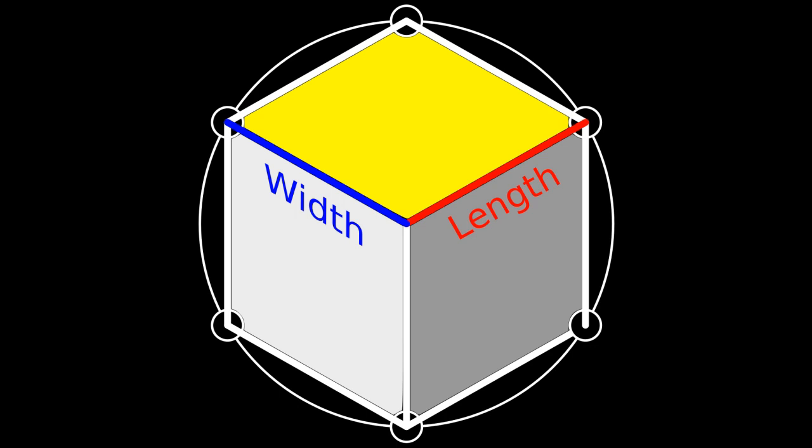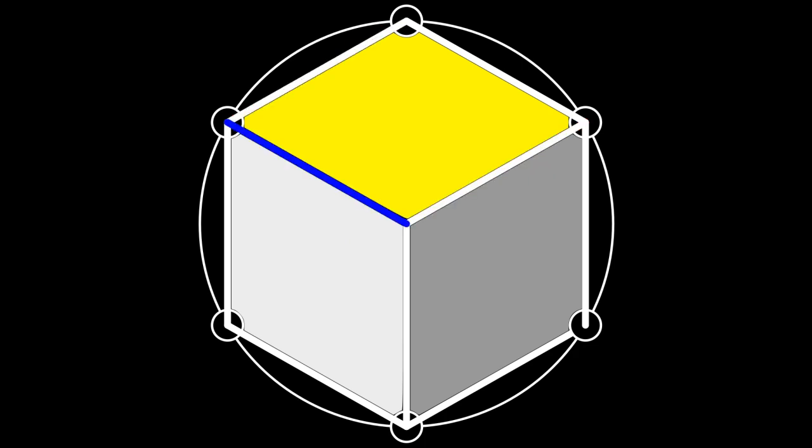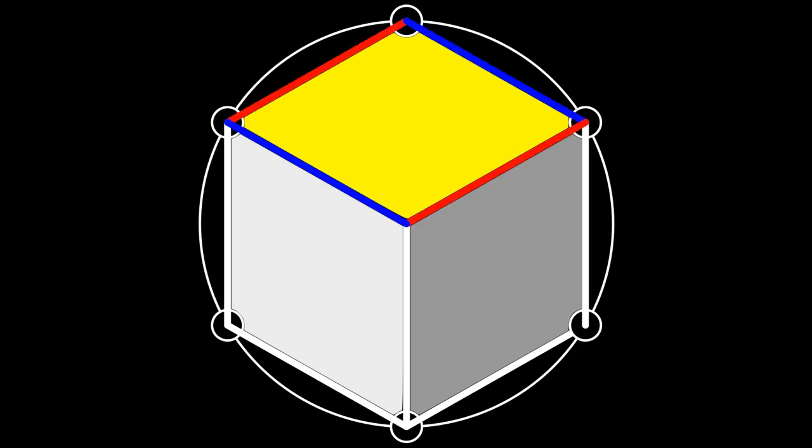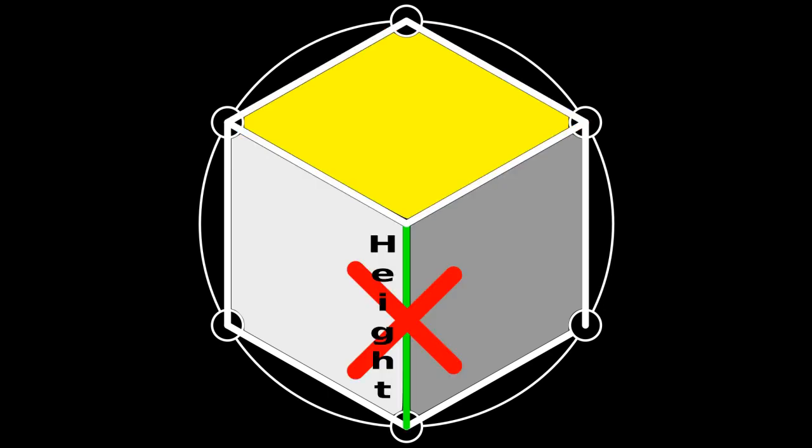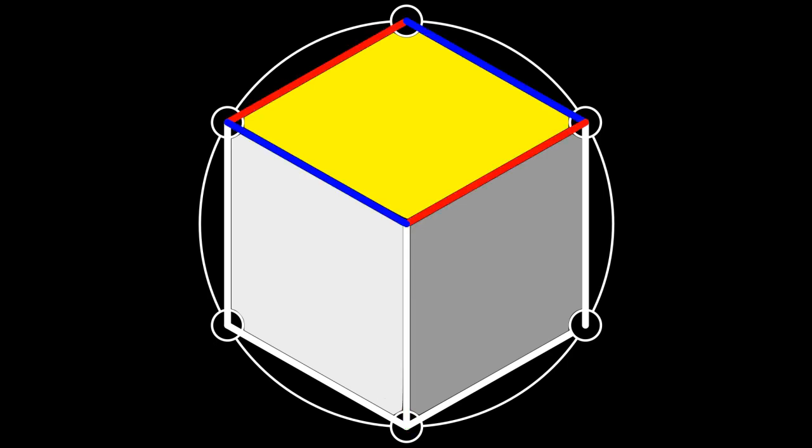A square face has edges. An edge is a one-dimensional line that must be one of the two dimensions taken from the square face. You can't have an edge of a square in the height dimension if the square itself is in the width and length dimension. You can only have an edge of length or width for that particular square. She nodded yet again.